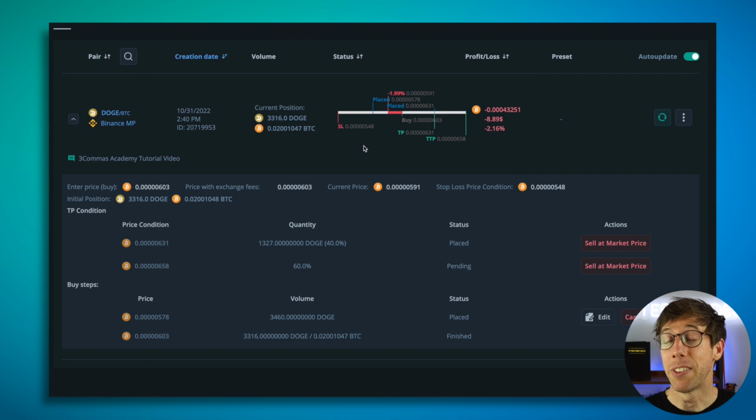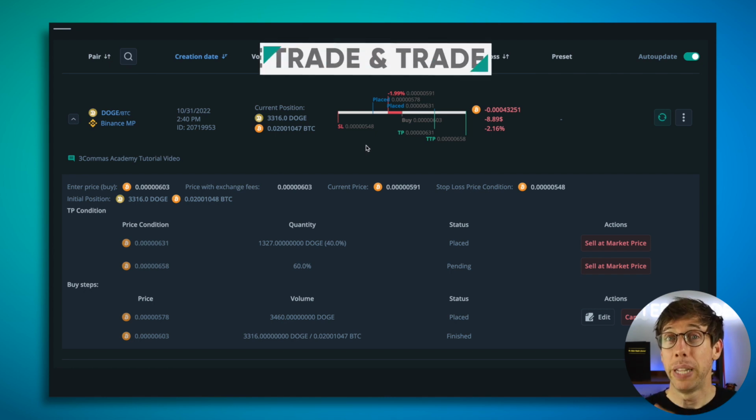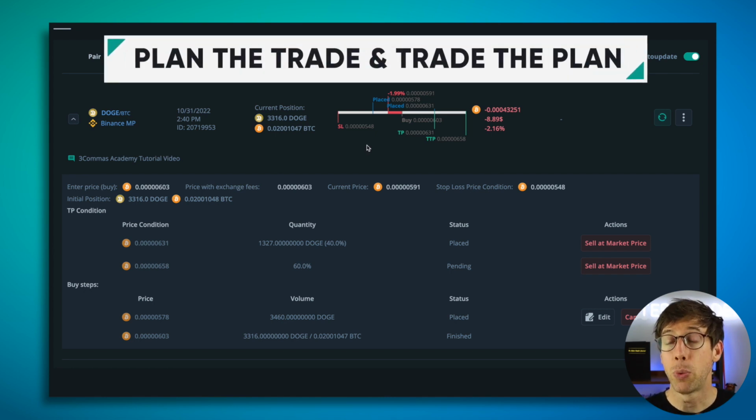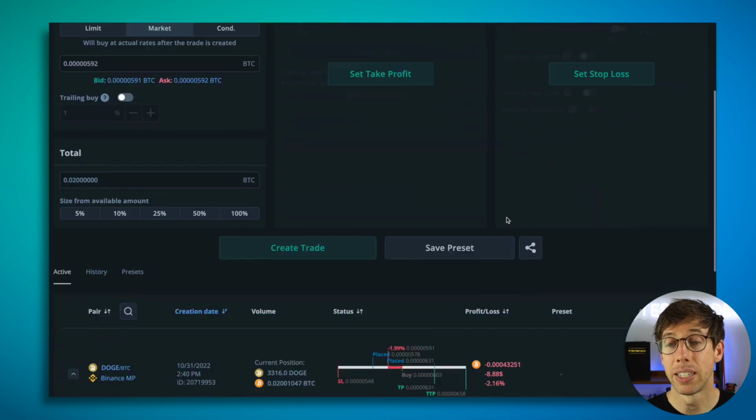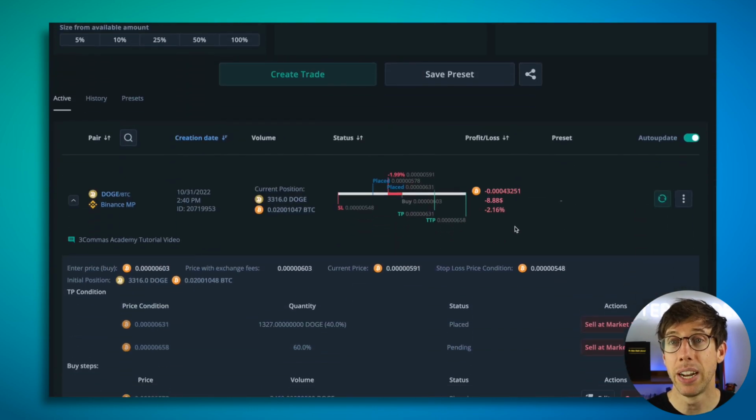There's an expression that's incredibly useful to remember. Plan the trade and trade the plan. 3Commas lets you figure out where you want to enter, where you want to exit for profit, or exit in a loss. Trust the trading plan that you set up and just wait for it to execute. 9 times out of 10, when I have ever intervened, sometimes those are going to end up being profitable trades that I intervened in because I got scared, because I thought, you know what? This isn't a good idea.